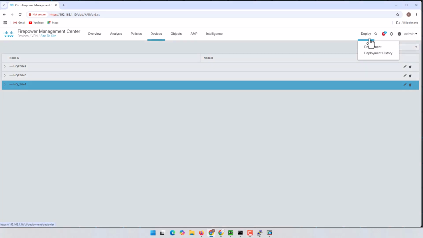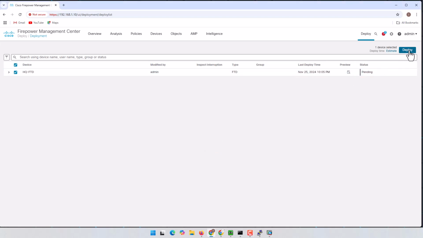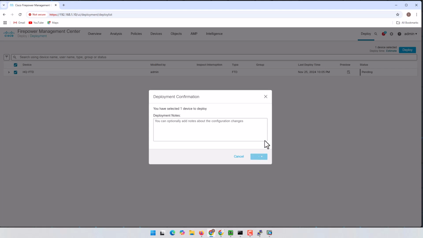And here let's deploy it. These changes are actually made in the FTD HQ, and because of that we should be able to see that FTD only in the deployment. Okay, let's select our deployment device and deploy this.